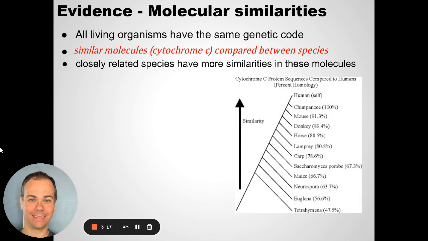So we can compare DNA, we can compare proteins and so forth. This is a graph that shows a comparison of proteins between humans and a bunch of other species. This is comparing a special type of molecule called cytochrome C. So when you look at that, which species is most closely related to humans? Yeah, the chimps. The sequence of amino acids in this protein between humans and chimps are exactly the same. So we have the same protein basically that chimps do.